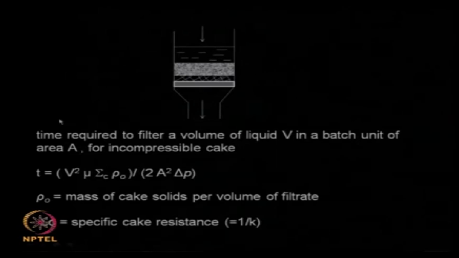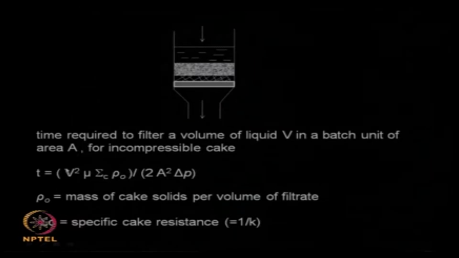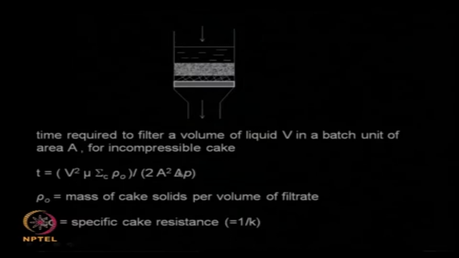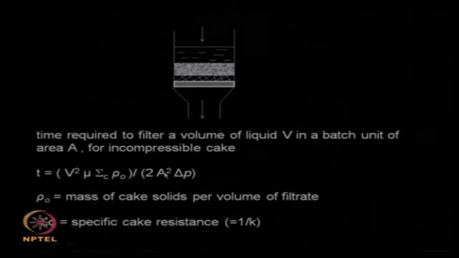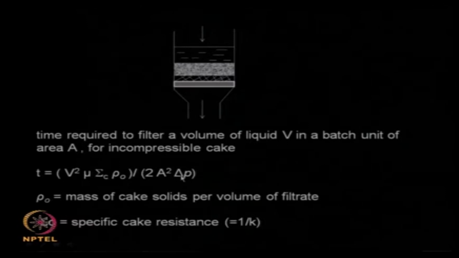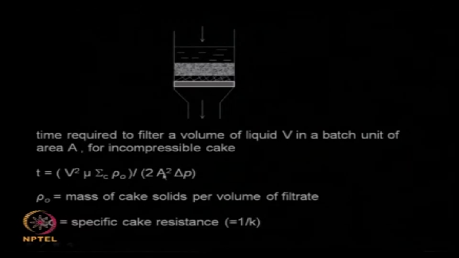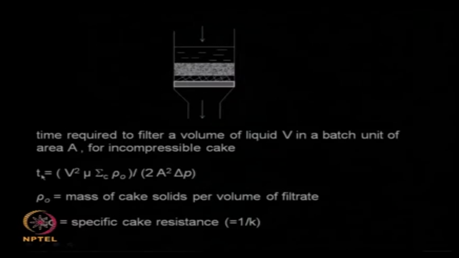If you recall, this is the equation which you looked at, and the equation was obtained using Darcy's law. The equation says that the time required to filter is a function of many parameters: the viscosity of the medium, the volume that needs to be filtered, and it is inversely proportional to the area and the pressure drop. So if the pressure drop is very high, then time required will be less, and if the area is very high, time required will be less.